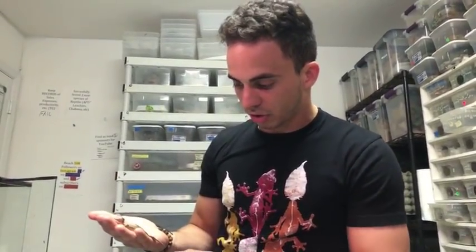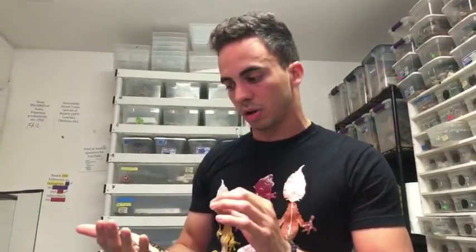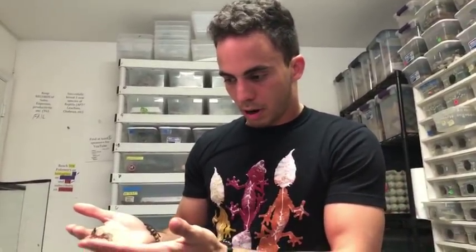Most nocturnal geckos are not going to need UVB if you're supplementing it through the diet, or the D3 at least, but I think if you're breeding them, then you should go the extra mile to make sure they do have it. Especially for these guys. I mean, they're so small, they're so delicate, they're so peculiar. They're a lot harder for a lot more experienced breeders, but they're just absolutely gorgeous.